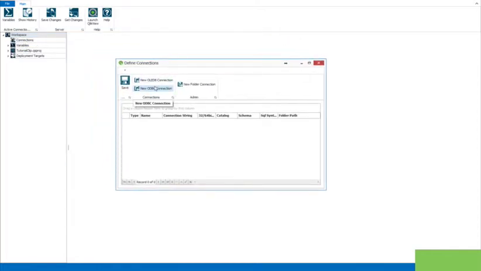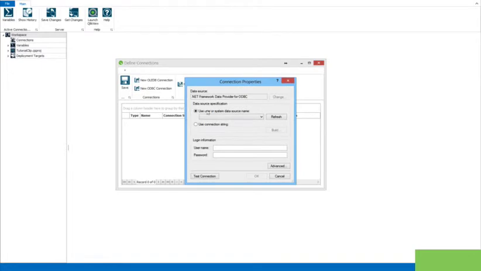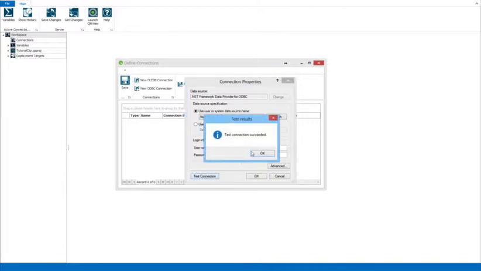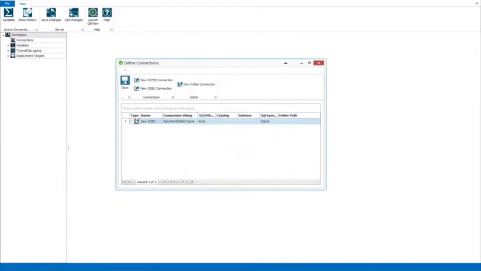With the installation comes a SQLite database source. So from here you can take the ODBC connection, click on the drop down and select the Northwind SQLite connection from there. You don't need to put a username and password. You can just test your connection. Okay, that's fine. And from here you can change it to Northwind.